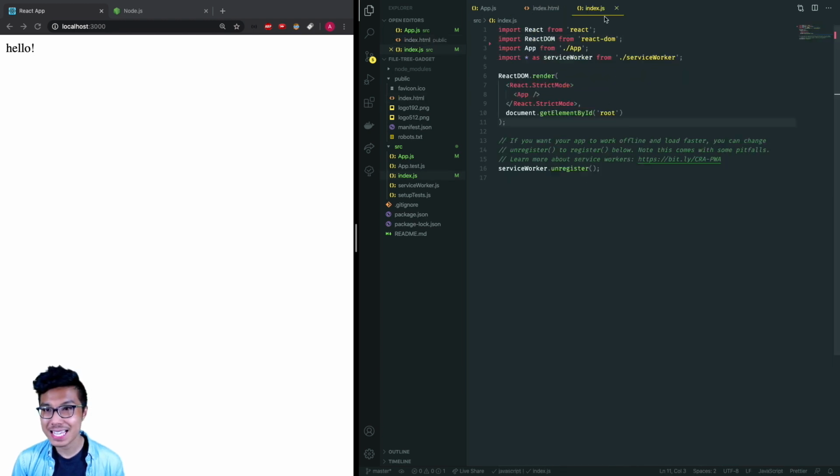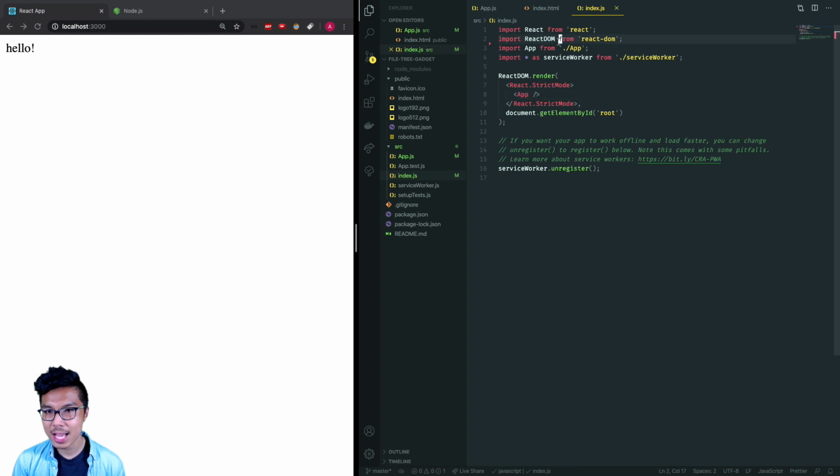If we look inside of the index.js file inside of the source directory, this is actually the entry file for our React apps. So let's trace through this file starting at the very top. At the top, we have some basic imports for the actual React module. So we have React and separately React DOM. For this first module just called React, you're going to need to have that module in scope whenever you actually write React code. We'll see that later on, but basically to write code like this from lines 7 through 9, where we write stuff that kind of looks like HTML, we're going to need React in scope.